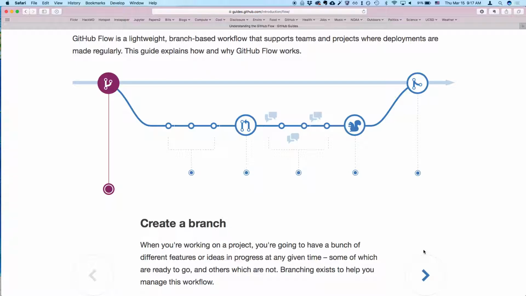You can have multiple branches of the same repository, and then when you're done, you can merge that branch into the master, which is the starting one, or the one that everyone else is using.